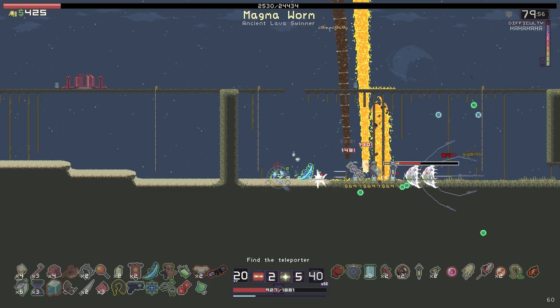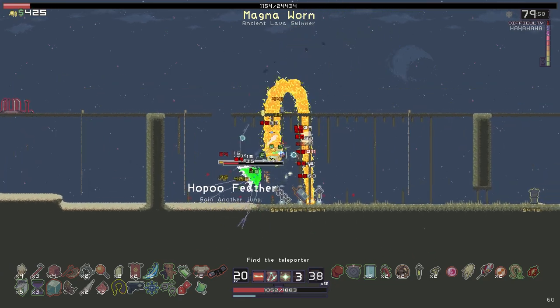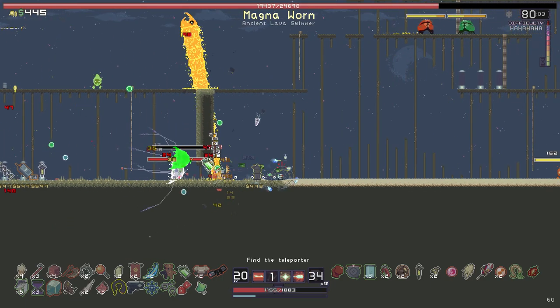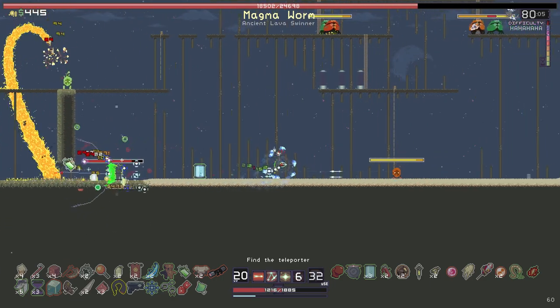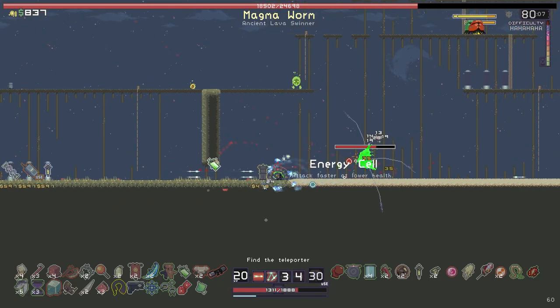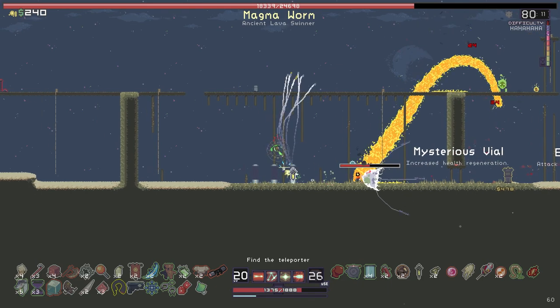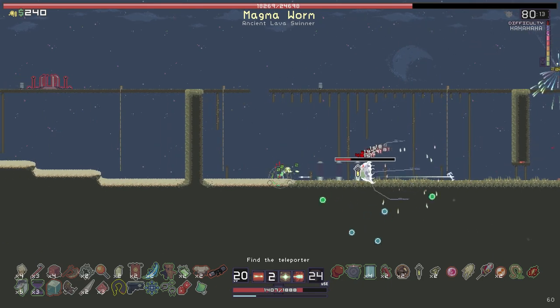Give me that attack speed. Oh, triple jump. I'll take it. Triple jump. That's good. That's real good. And some health regen. Yes, please. I need that. And here comes the attack speed.